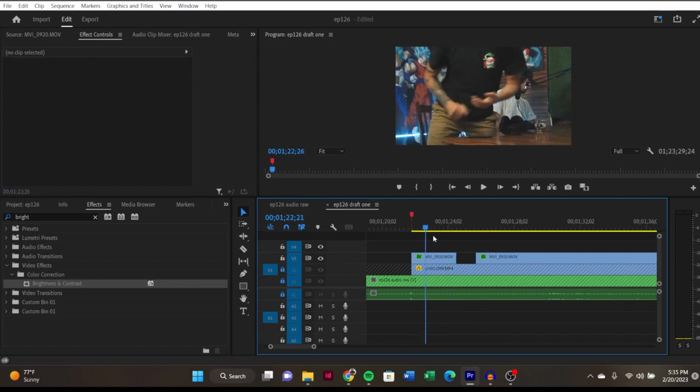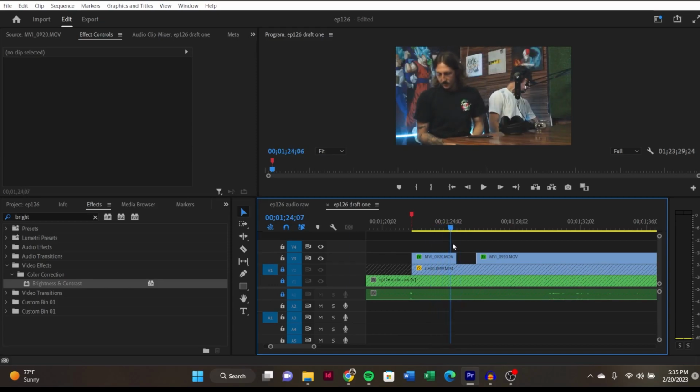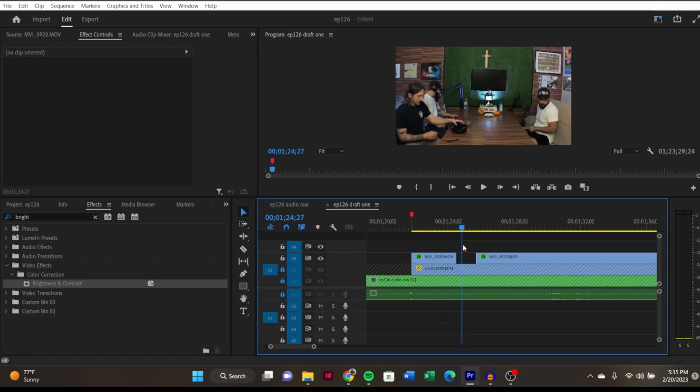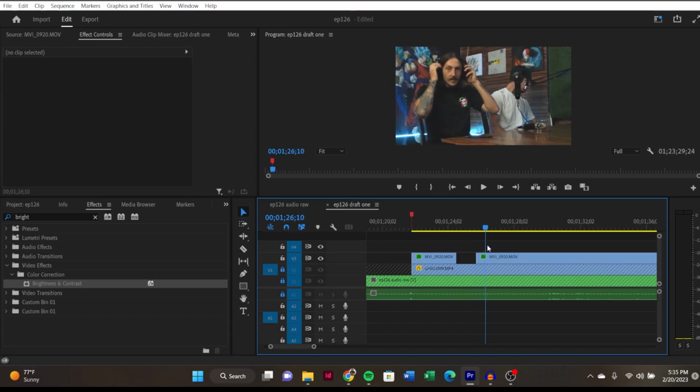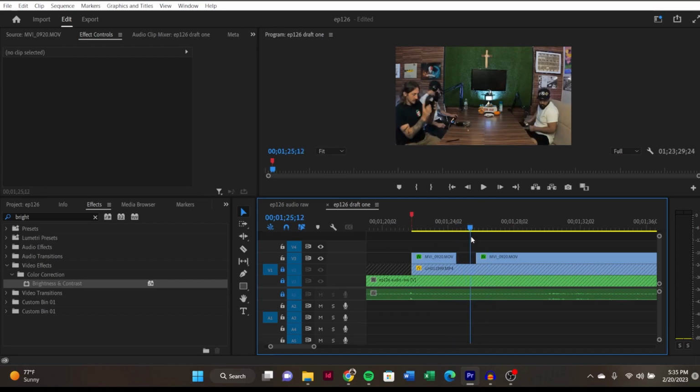What that's going to do is make it so as our video plays, this camera angle is viewable, and then right as it gets to that opening, the GoPro is viewable, and right as it gets back to the top video track, we're going to go back to the camera angle on us. So the whole editing process is going to be us manually switching from one camera to another.